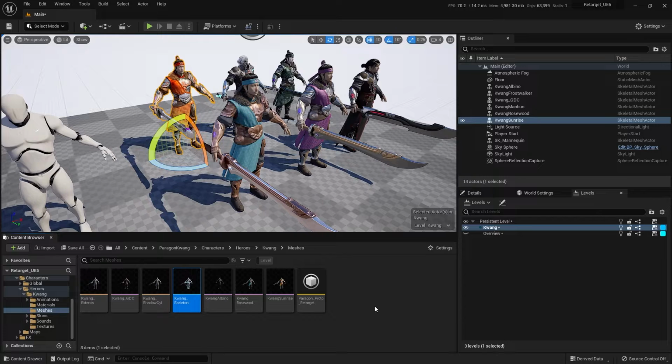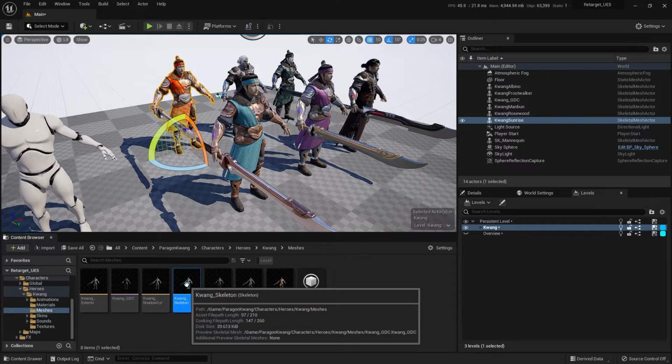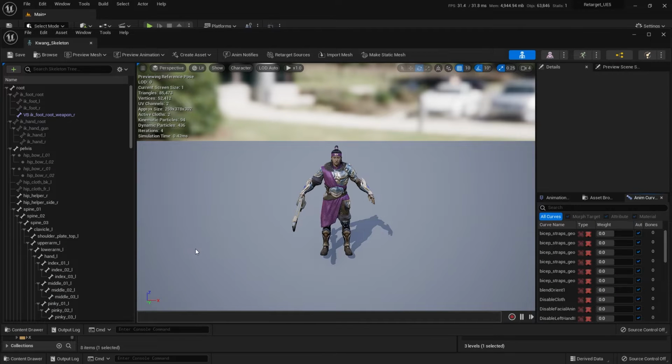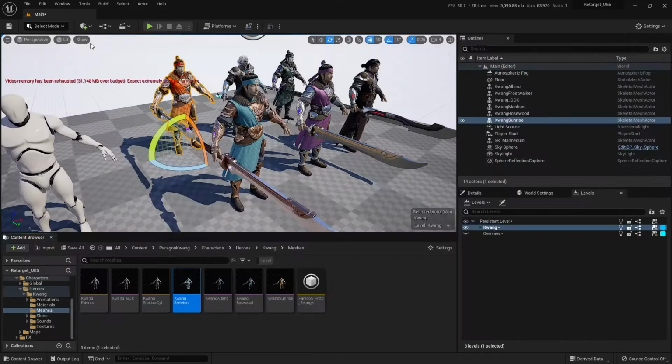So 5 is a little bit different for setting up retargeting, actually quite a bit different. In the past, you would have double clicked, opened up the skeleton, and somewhere you would have gotten the retarget menu and opened that up and started doing some bone matching, and you might come in here and go like, what the heck, it's not here anywhere. That's because it's different in 5. So let's talk about that.